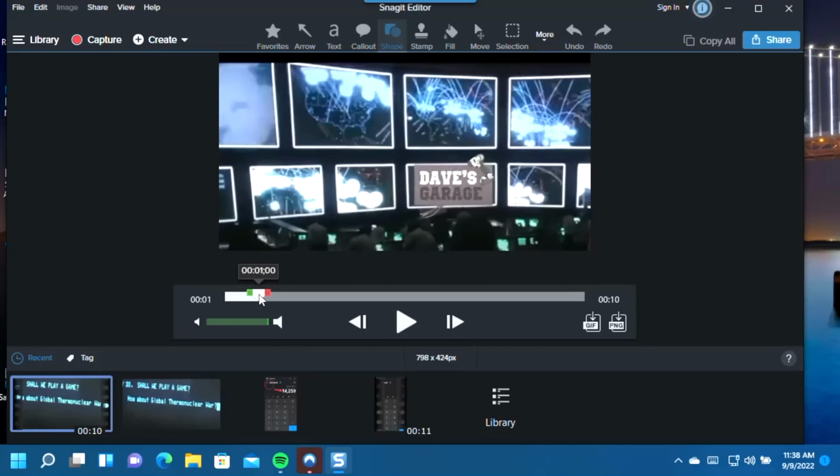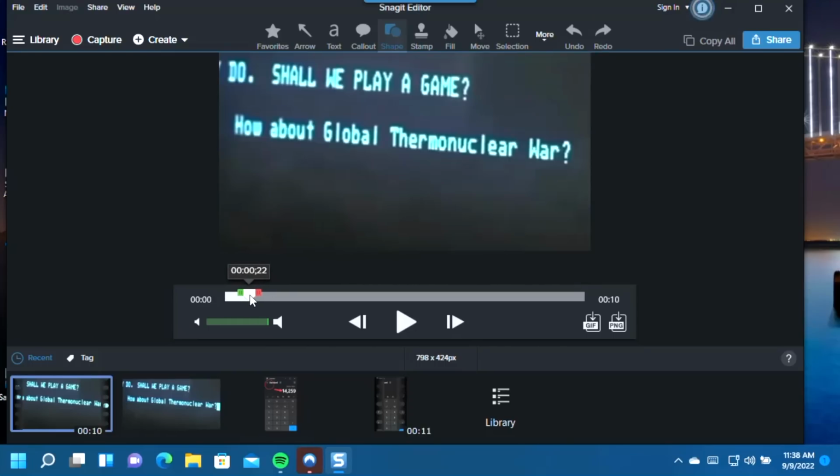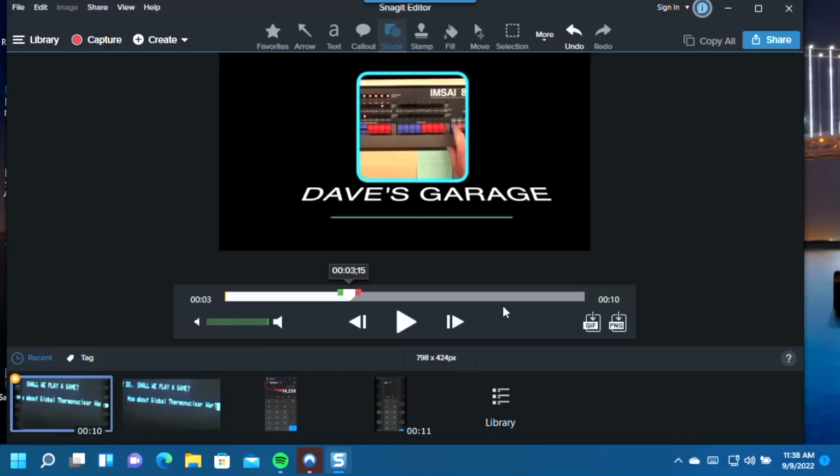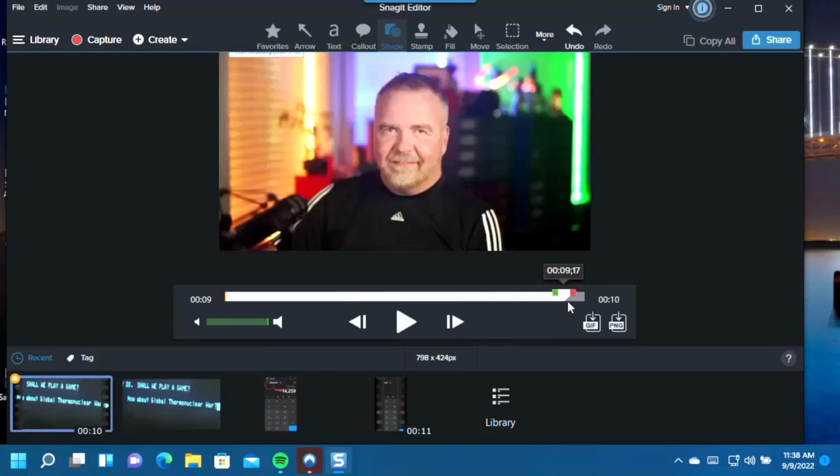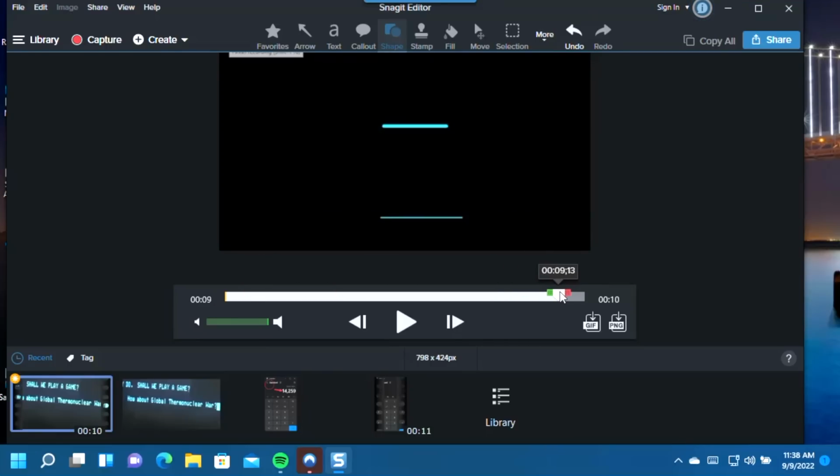Trimming the video out is really simple. You just put the playback head where you want to place your cut, drag the side you want to cut, and then pick cut. Go to the other end, put it where I want it, drag the far side out, and I'll pick cut again, and that will trim the video from both ends. And with that, we've got the little clip from my video that I wanted to save away.